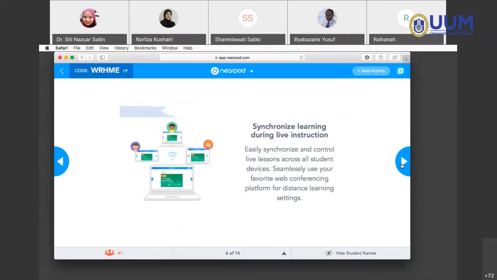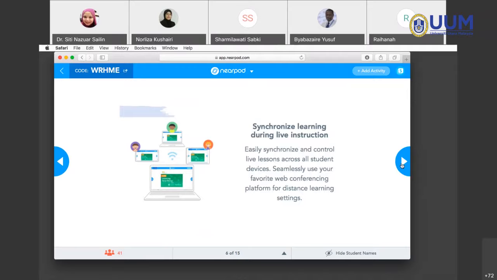This is another feature of Nearpod, in which it supports synchronous learning during live instruction. So this is what we are doing currently. Okay, so now I'm conducting synchronous learning for the Nearpod topic. Okay, and it's a live instruction supported by web conferencing, which is WebEx.